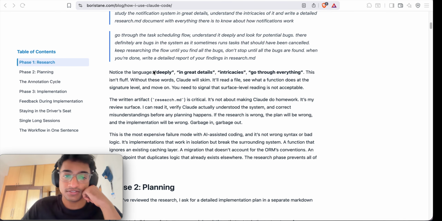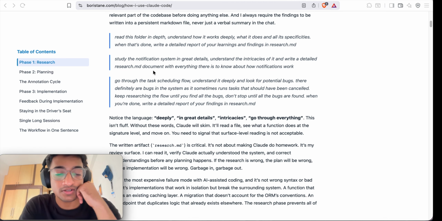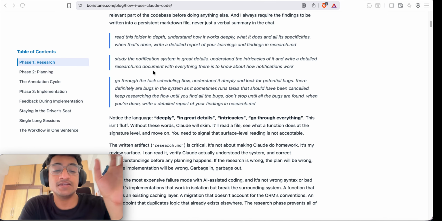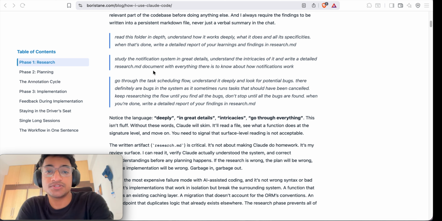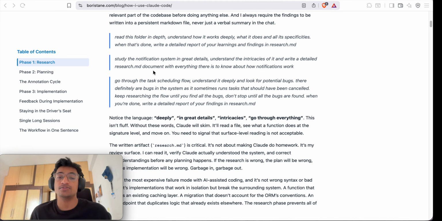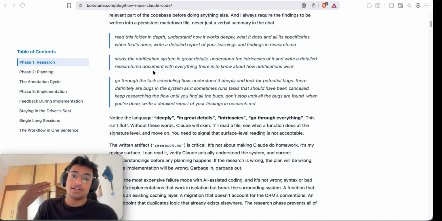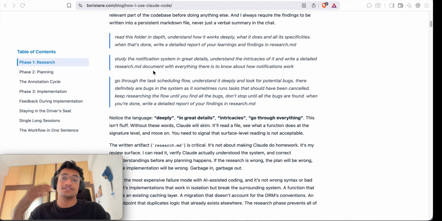So if you look at these prompts closely, the language used by the author is: deeply, in great detail, go through everything. What it helps with is removing the agent's assumption to skim the endpoint and not go into the intricate details. Models or agents are developed in a way that they need to answer questions efficiently, without getting too much into their own thought process and the complexities they have while developing content.